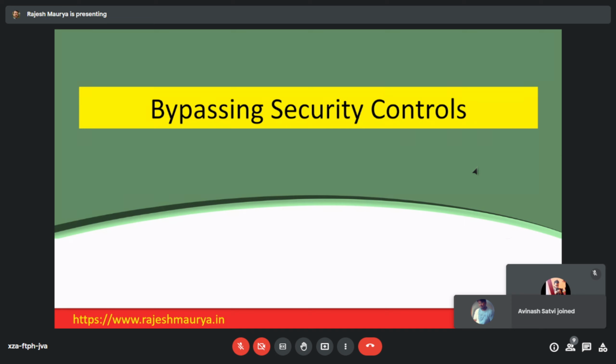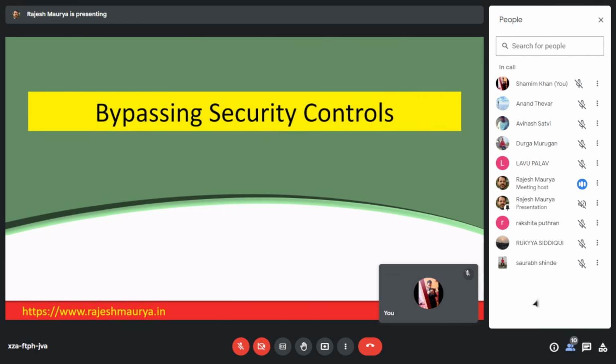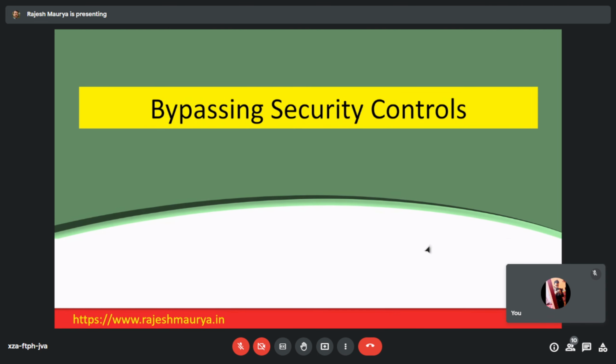You will see that in most enterprises, many times, because of negligence or neglected aspects of the configurations, it is possible that the network may be compromised. Therefore, as a penetration tester, you need to always look into whether the security control can be bypassed. In fact, in most cases, even in penetration testing or red team exercises, people do not give much weightage or attention to bypassing the security control.